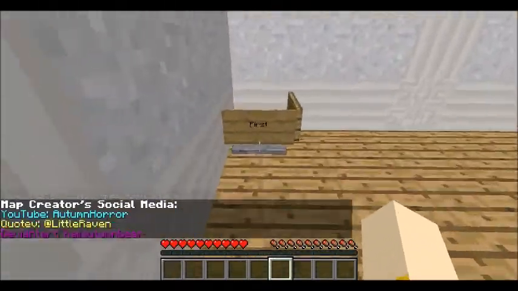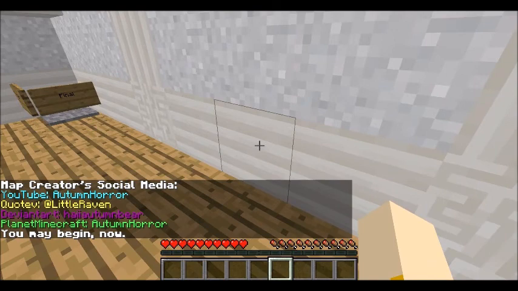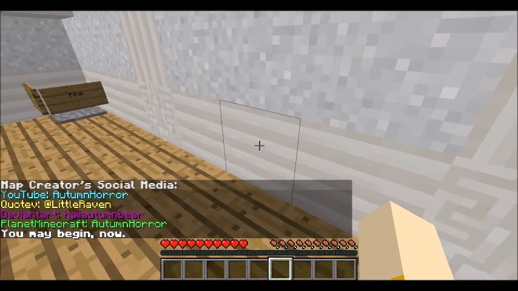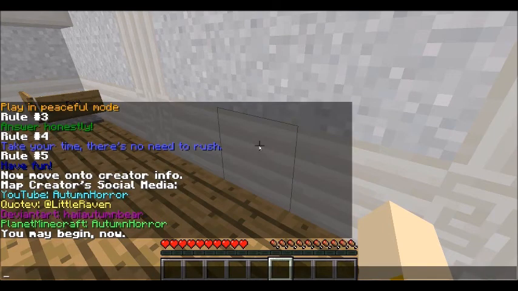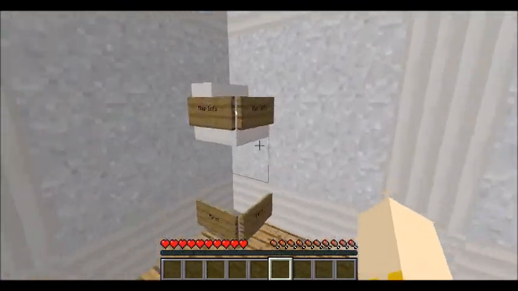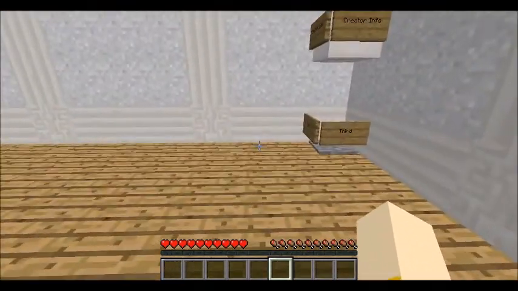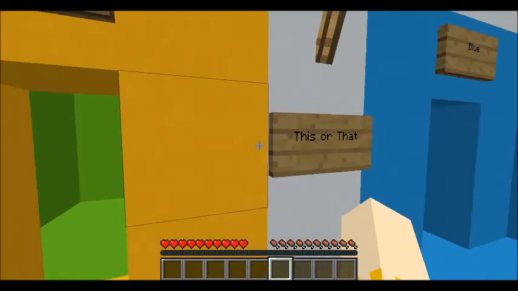Now I can move on to the creator info right over here. Map creator's social media is Autumn Horror on YouTube, Little Raven on Quotev, Autumn Bear on DeviantArt and Autumn Horror on Planet Minecraft, and now I can begin the map. So we're going to see how this thing goes down. Creator info, map, begin. Dun dun dun.